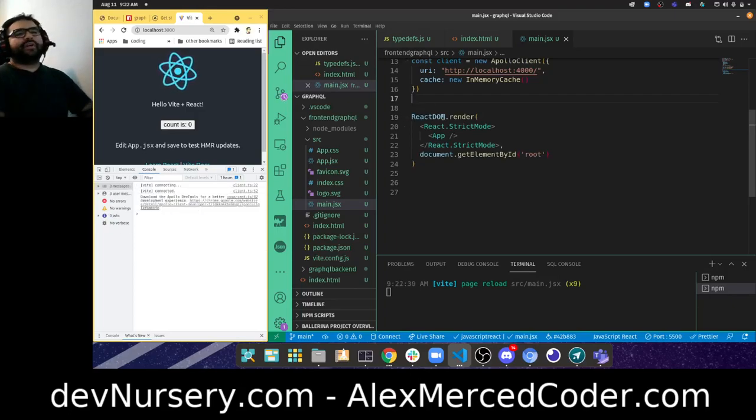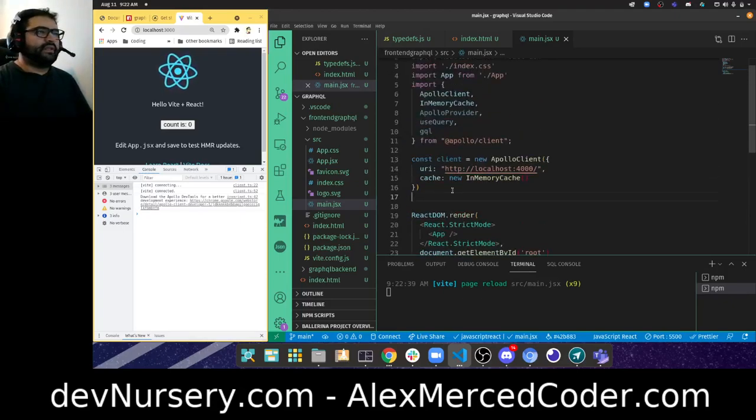Now, the way this is going to work is a lot like React Router, where React Router has a provider component, and then you can use the router in other components because the provider is at the top of the chart. So that's what this Apollo provider component is.